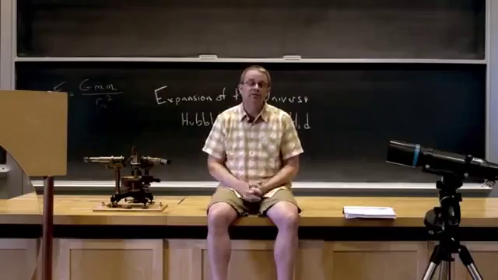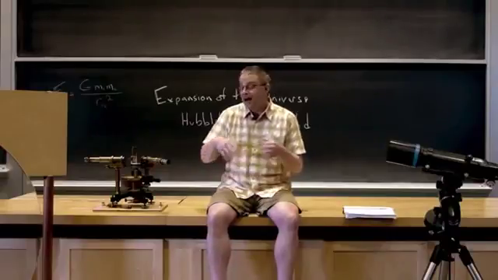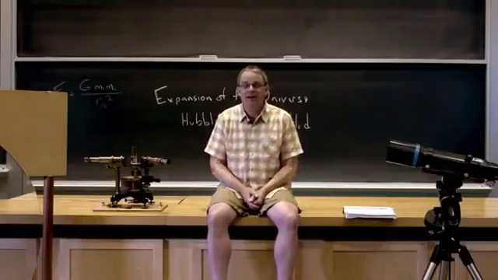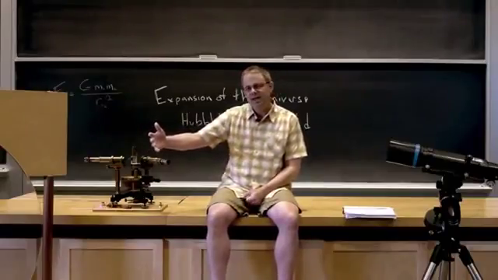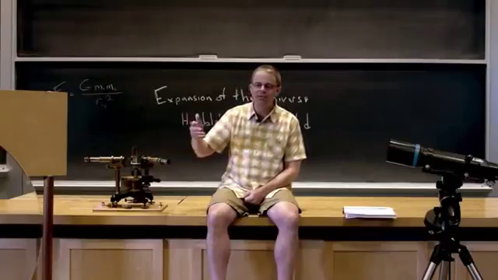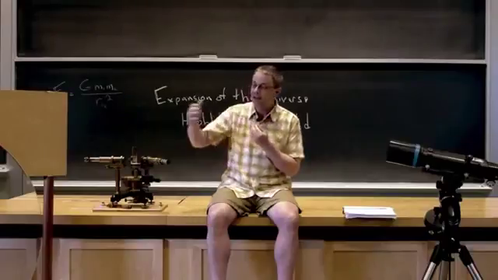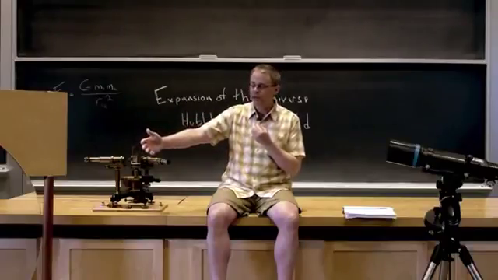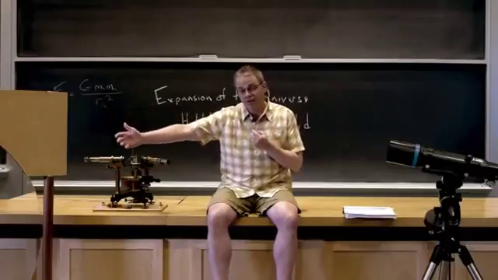The way we do this is to take advantage of the finite speed of light. Light travels not infinitely fast, very fast, but not infinitely fast. And so when we look at a distant object, we see it as it was in the past. The light has spent a long time traveling to us, and when it gets here, we see light that left it a long time ago. If we look at a still more distant object, we see it as it was even farther in the past.